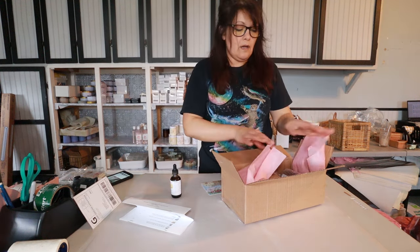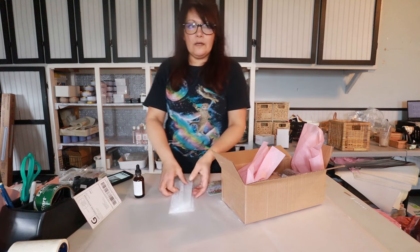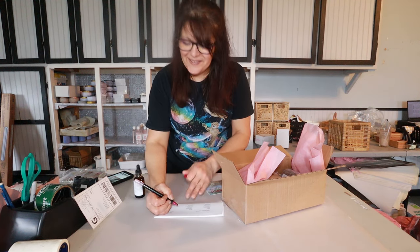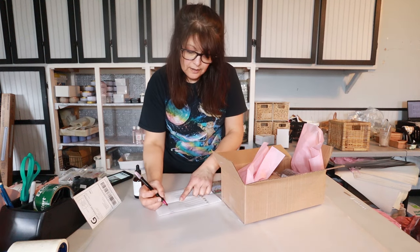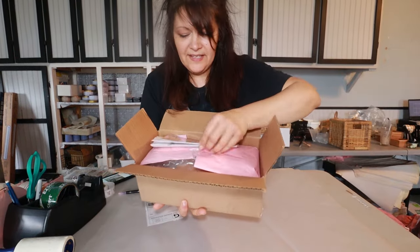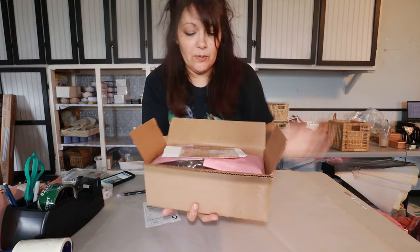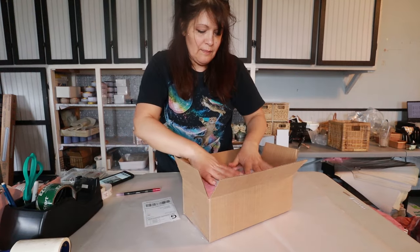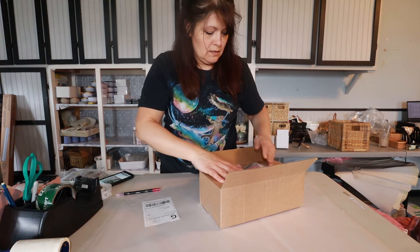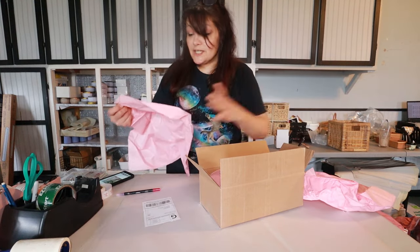I do have an Instagram for thrifting but I'm not very active on it. The Pink Hippie Co is the soap-making portion of my LLC. I use bubble paper I've received in my own orders to cushion the products, and I'll put another piece of paper on top so she doesn't cut into the card. I need to replenish some of my packing paper and supplies.